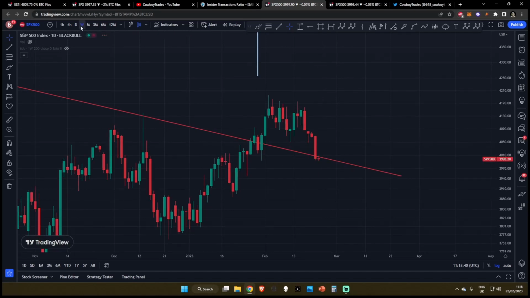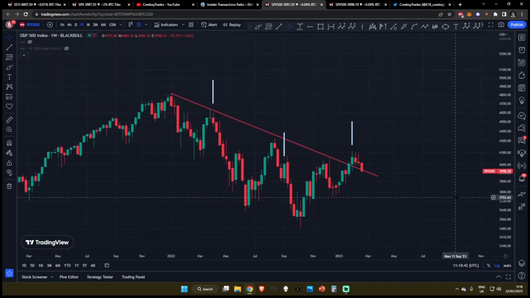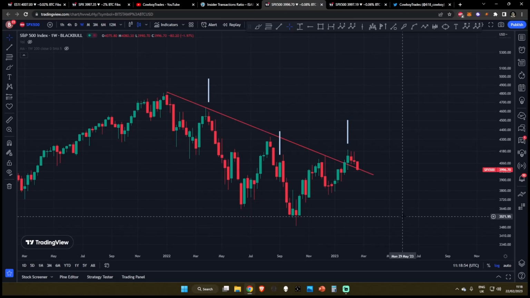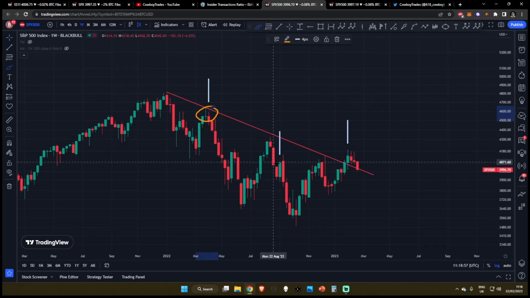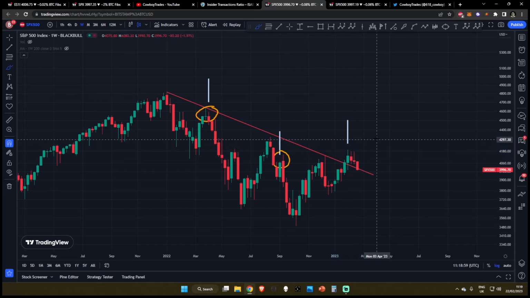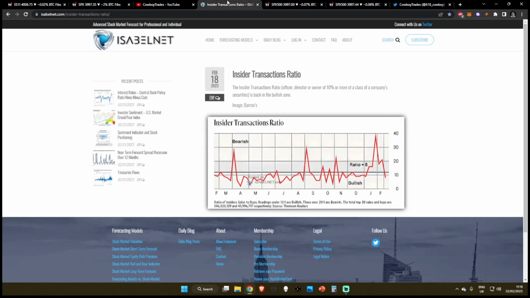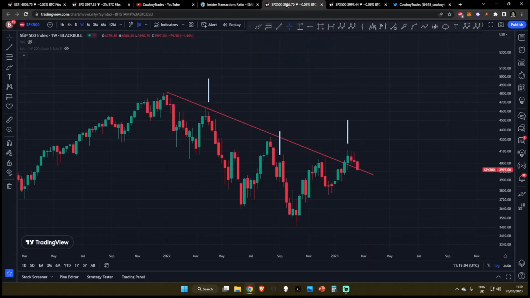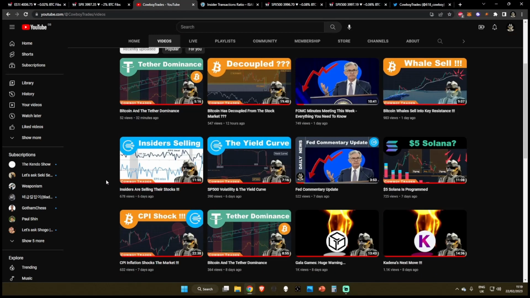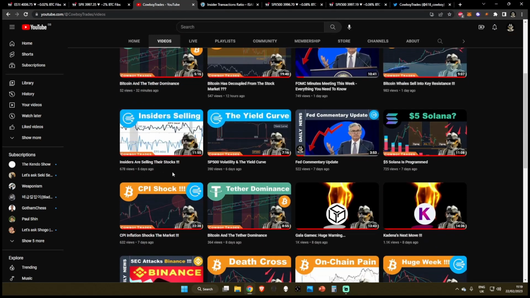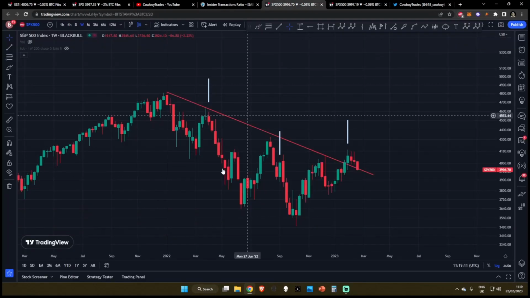This is actually sitting at 4,000, but we've got a lot of very important supports sitting at this 3,990 level, or 4,000 depending on which one you want to look at. But this level is extremely crucial, and for this chart we are breaking to the downside of this. Now, kind of ignore these white or slightly blue hueish bars that I have indicated on the screen. These correlate to insiders selling in the equity markets, and we have made a specific video on this over here: insiders are selling their stocks and what this means for the market. So if you want to learn more about that, check that out. I won't focus on that in this video.